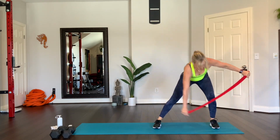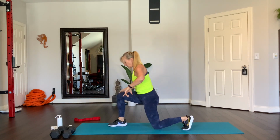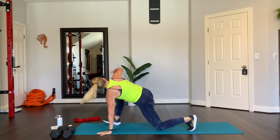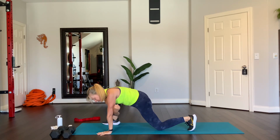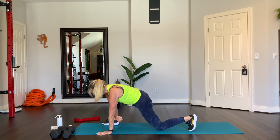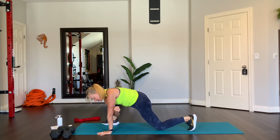And then the fourth move, you'll take a knee. When you take a knee, shift your hip forward, hand on the floor, then reach up, rotate under. Reach up, and then rotate under. So you're rotating under your chest and behind the opposite arm, on the inside of that leg that's forward. Reach up and rotate under.